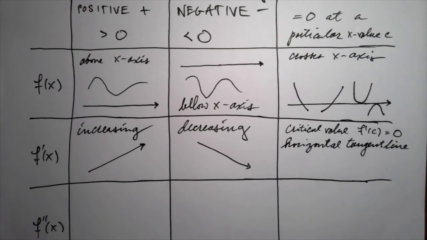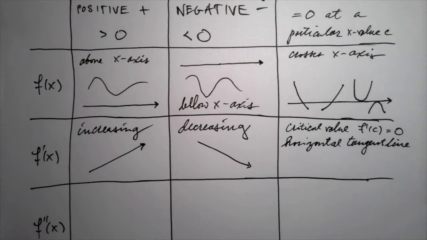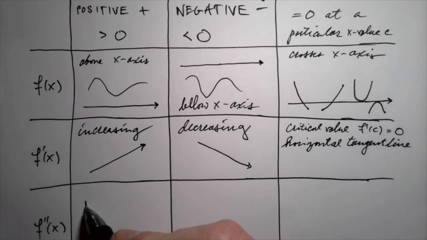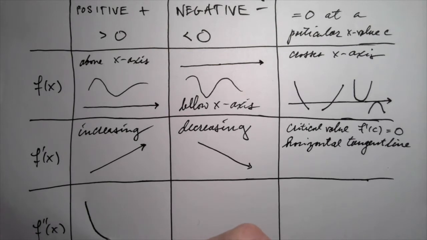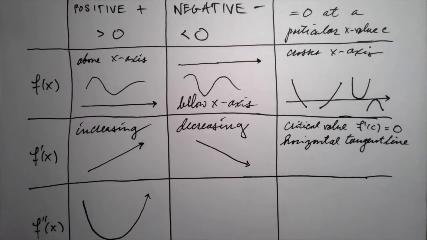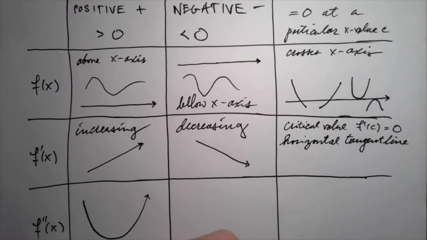All right, now finally, what does it mean when the second derivative, remember that's the derivative of the derivative, is positive? Well, the second derivative being the rate of change of the derivative, that's measuring how much the slope of the function is changing. So if the second derivative is positive, it would take a negative slope like this, and it would make it larger and larger and larger, and eventually force it to be positive slope. It would create that shape. We call that shape concave up. So that's an important new concept.